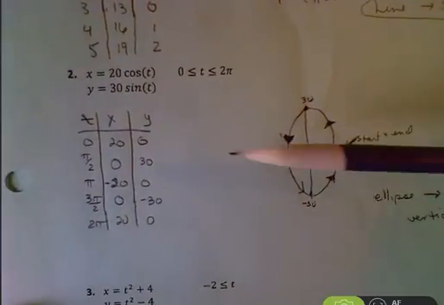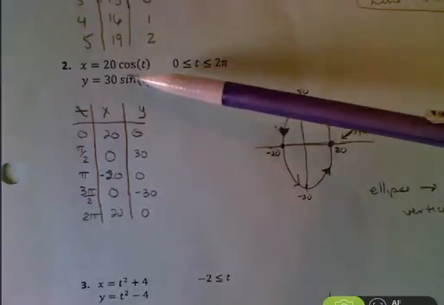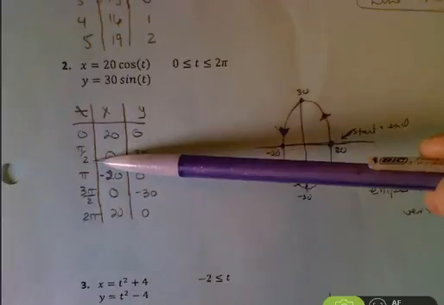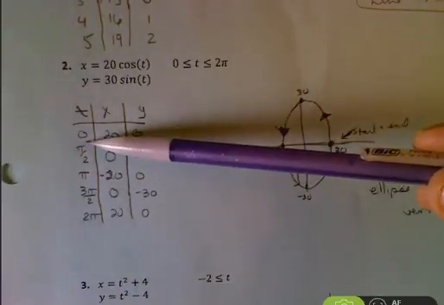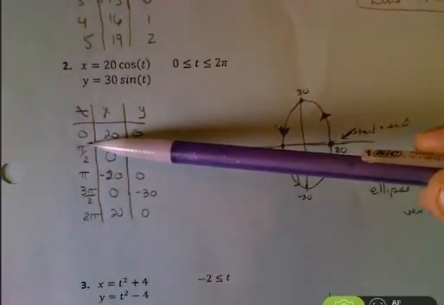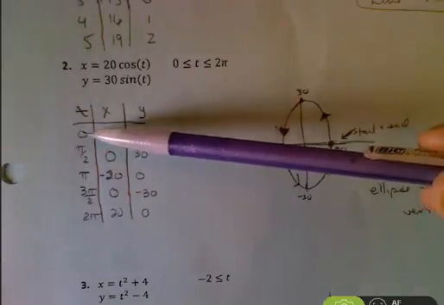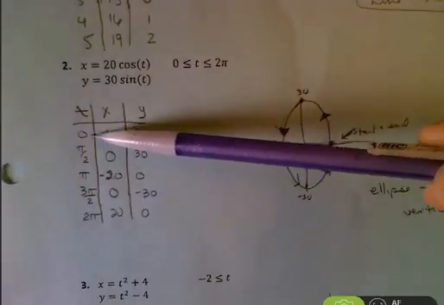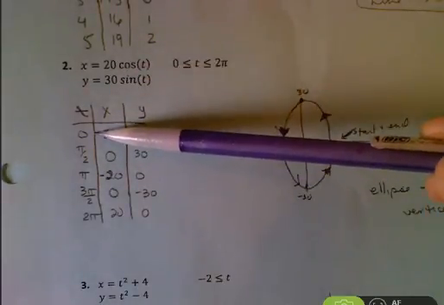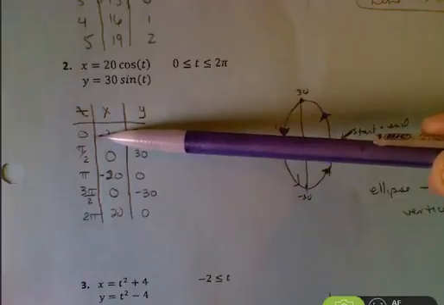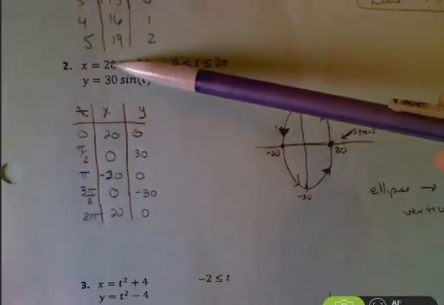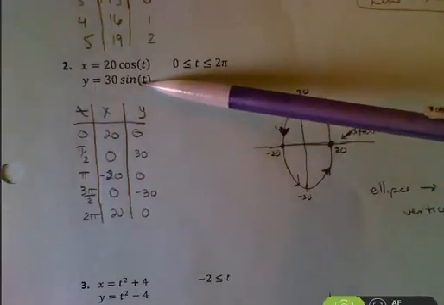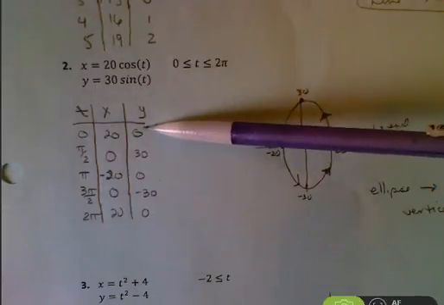Okay, so then number 2. Number 2 has sine and cosine in it, so t goes from 0 to 2 pi. So I just put in the 4 main ones. And you obviously could put in pi over 6, pi over 4, pi over 3, to get a more accurate answer, but I know that this one is going to be some kind of a circle or ellipse because of the sine and cosine. So I just plug these numbers in. So when I put in cosine of 0 is 1, 20 times 1 is 20. Sine of 0, when I put it in for the y, is 0, so that's why that's 0.